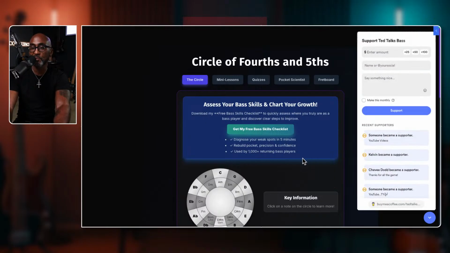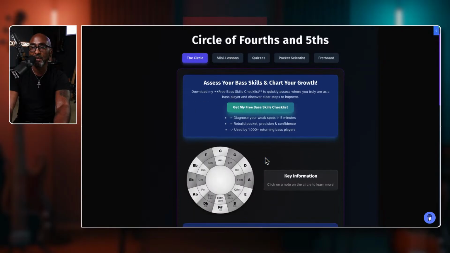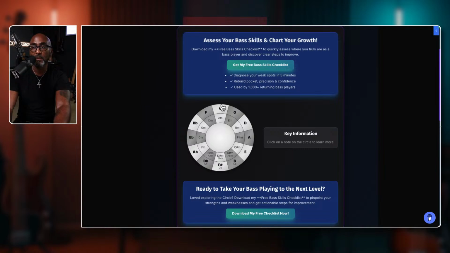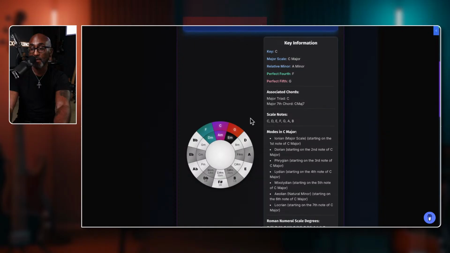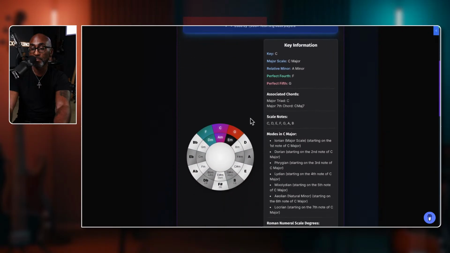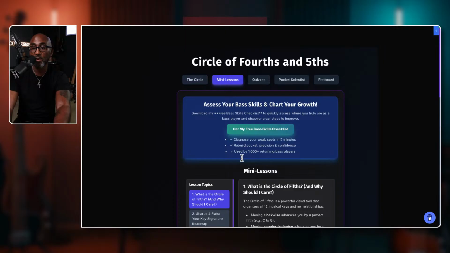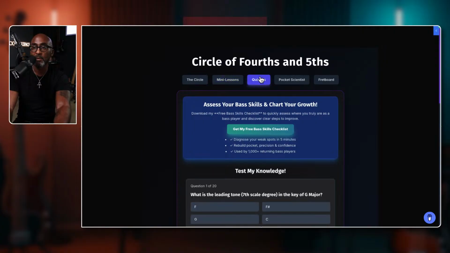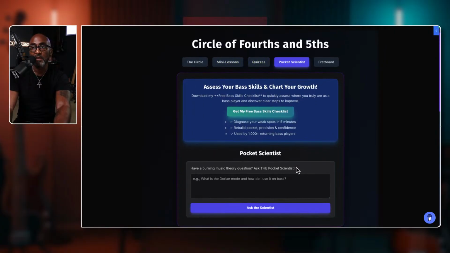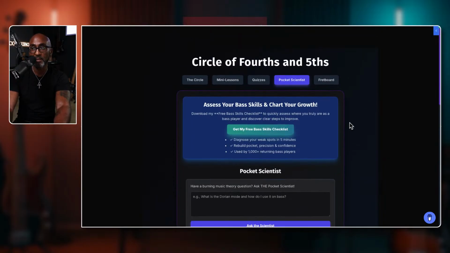On this version of the tool that is not in Groove School, this version is centered around the circle of fifths. You choose a key, you get all that key information. There are mini free lessons here. There's a quiz. There's the Pocket Scientist, where you can ask burning questions about music theory.